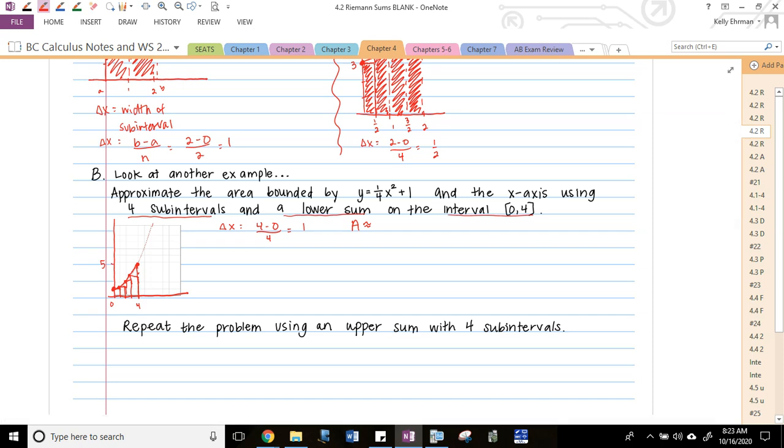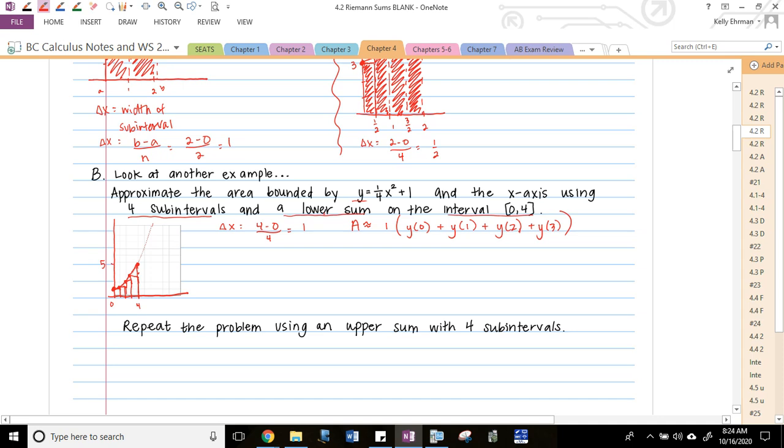If I were doing this on a free response, I would show that my delta x is 1. So you could show 1, or you could even write delta x right there. It's 1 times you're adding the height of these 4 rectangles. Remember, the first height for a lower sum, which in this case is also a left sum because the left side of the rectangle is touching the curve, starts at, we don't have f here, so I'm going to say y of 0 plus y of 1 plus y of 2, oops, plus y of 3.